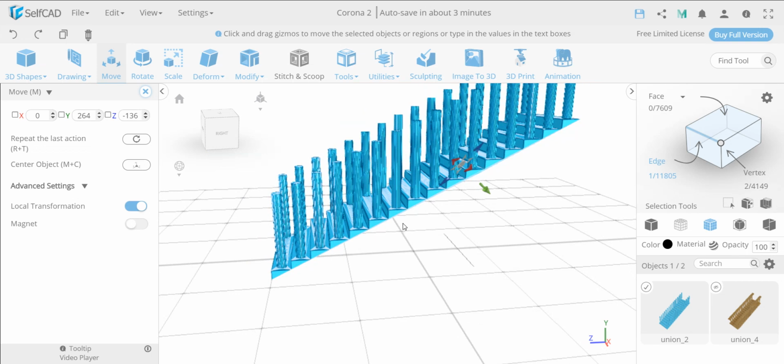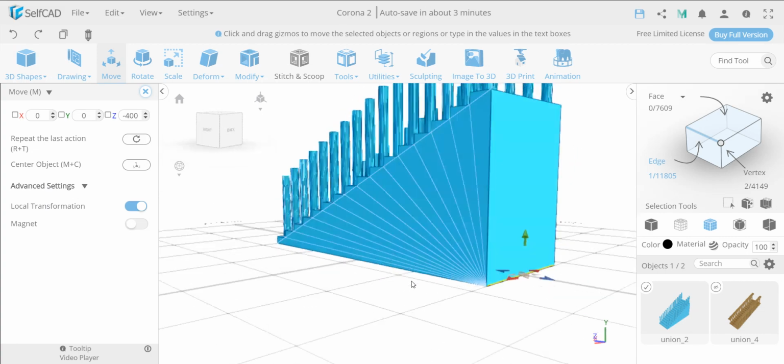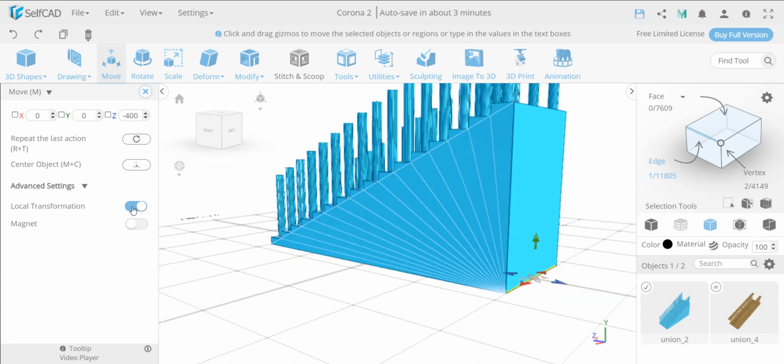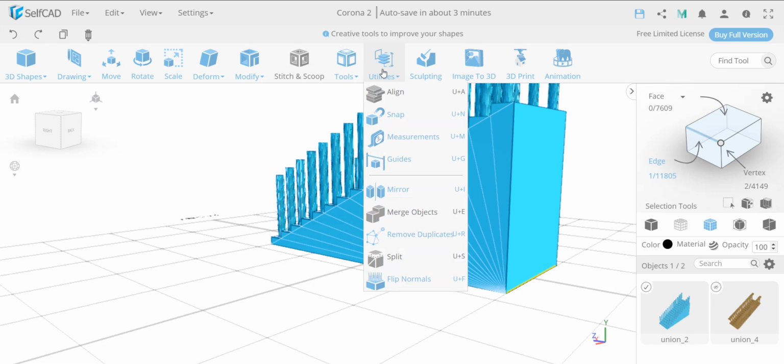So I can do it other ways. I can finalize this, then extrude. Some other tool we'll learn later, but this will give me issues over here. It will stick out. So I need a very nice cut. So what I'm going to do is undo this, and I'll show you first there's another way that I can do it. Instead of moving it with local transformations, moving it perpendicular, there's another tool that I can use, but also just to show you, this is not going to help me. In the end, I'm not going to use it.